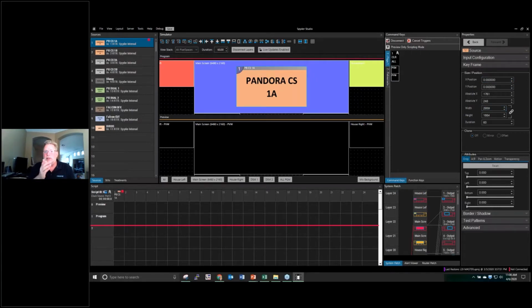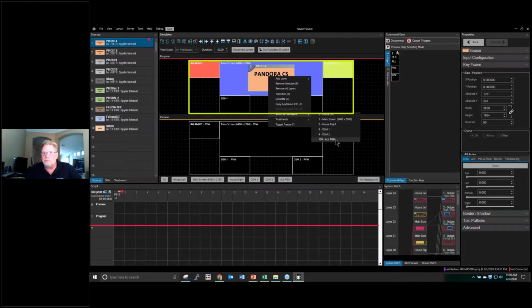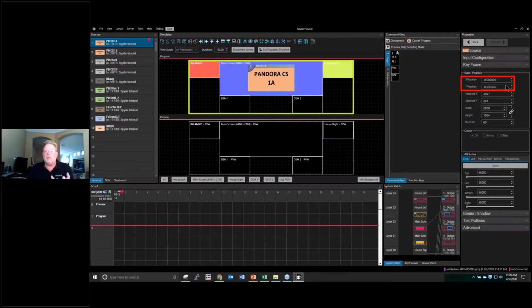Now that's dead center to that pixel space. If I were to zoom back out, right click, move to the alt program, and then notice the values change slightly, because based on their relative coordinates, that is slightly higher than the other one. So if I were to recenter this 0, 0, now it's in the center of the alt program. So there's a big difference.